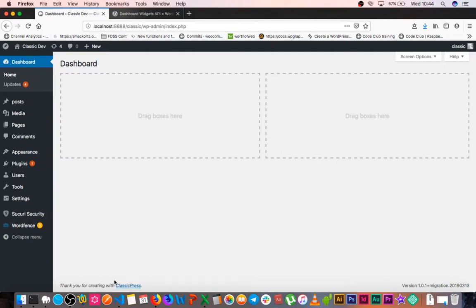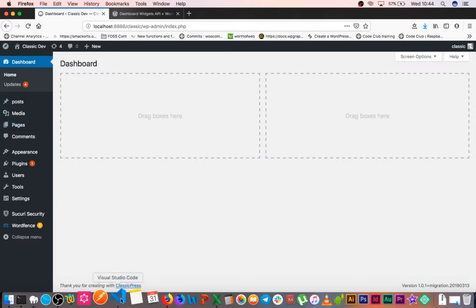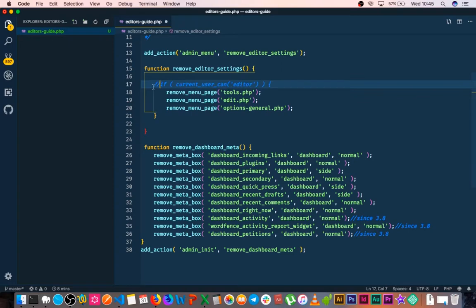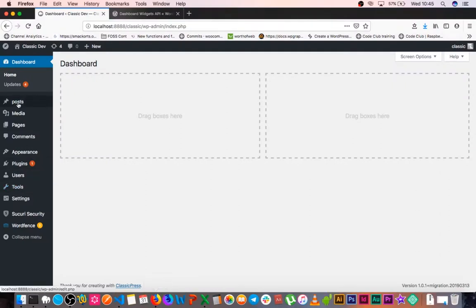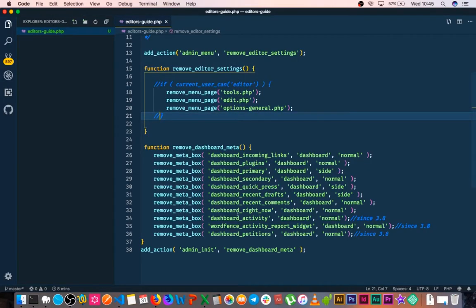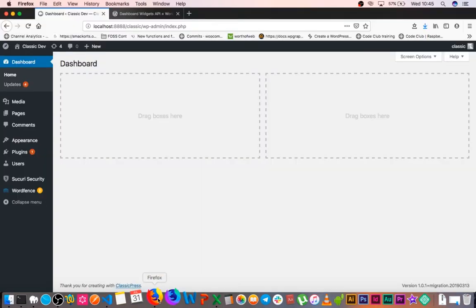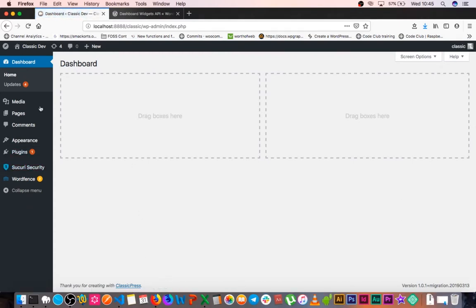So I can imagine where we have a number of these items going away. Let me just remove a couple of things too. Let me just comment this out here and then save, and we'll see. We'll look at the posts, we'll look at the tools and settings, because those are the items we took out. And when we reload, this is becoming a lot cleaner and easier to use. If I want, I can also remove these users and make it a lot cleaner, and reload. So we are able to see that this dashboard is becoming cleaner. I'll just clean out the rest of the things so that we see how this looks.